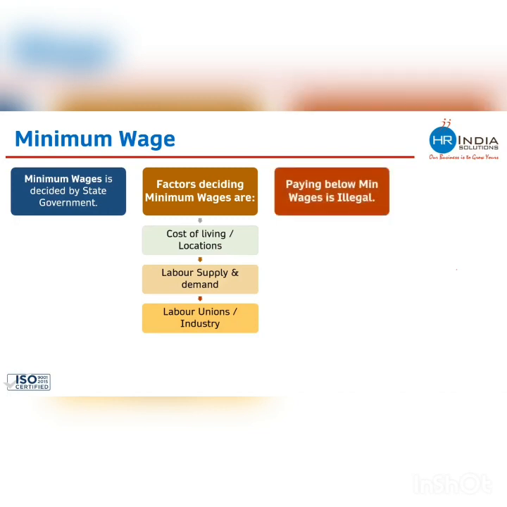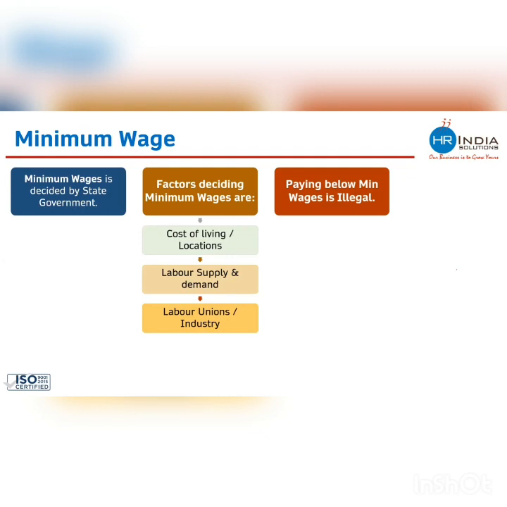Paying below the minimum wage is illegal. Like I said, at the time of deciding the salary of any employee, minimum wages plays a very important role. Why is that? You cannot pay below the minimum wages to any employee. Paying below minimum wages is illegal, and that will be considered a non-compliant activity.